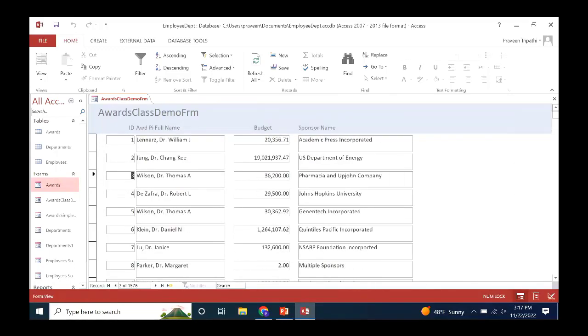So what does the form do? It provides you a kind of a GUI for your table, right? So this form is based on the awards table. And I did not include all the columns. I just want some columns. And it all depends on you, like how many columns do you want to have in the form. Okay, and there are different kinds of forms that you can create. The one that I created is a simple one.